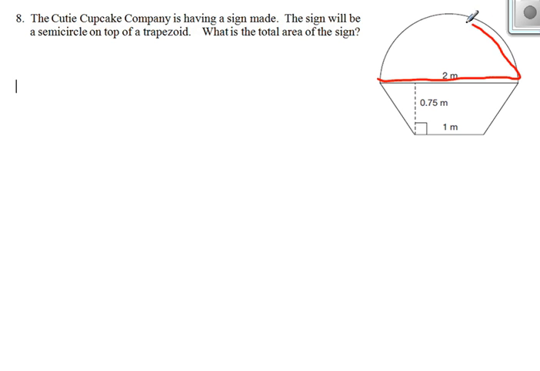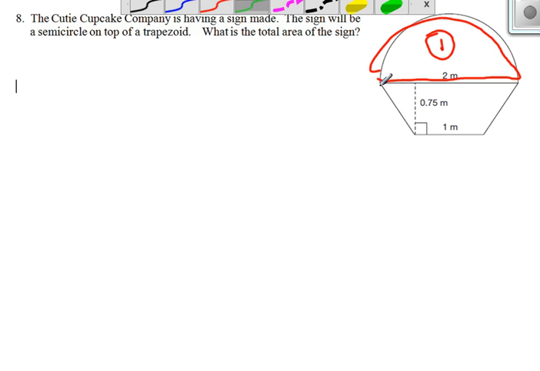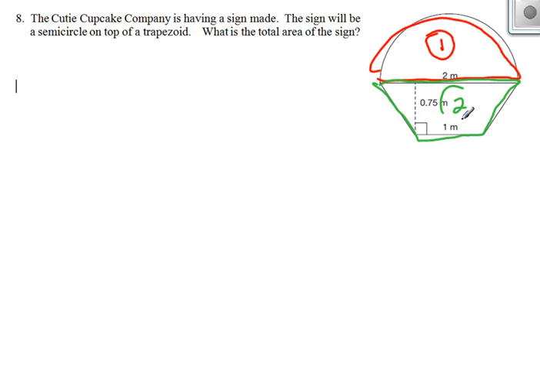So for example, this is a semicircle. I'll call that shape number 1. And shape number 2, well, it kind of depends on you. If you see a trapezoid, awesome, because we have a formula sheet that tells us the area of a trapezoid. So that's definitely going to be the easiest way to do the question. Of course, some of you may have wanted to cut this up into 2 triangles and a rectangle. Perfectly fine. It just will take you a little longer to do the question.